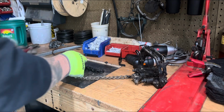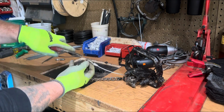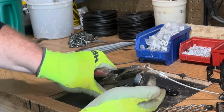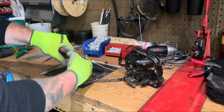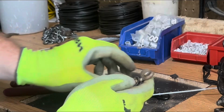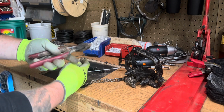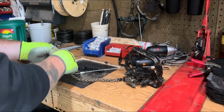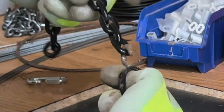So what I'm gonna do is, I just use these side cuts and I get underneath that J hook. And I just pinch right there. I go up as high as I can, I pinch. So now you're right underneath of it. I just grab right here, crank up a little bit. It gives you a good, nice, steady, even open. My mentor, Dave, showed me this. I can't take credit.